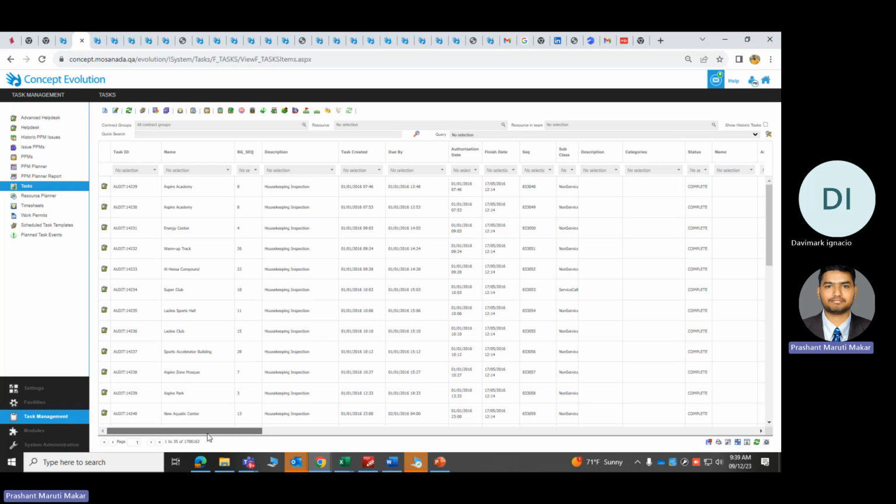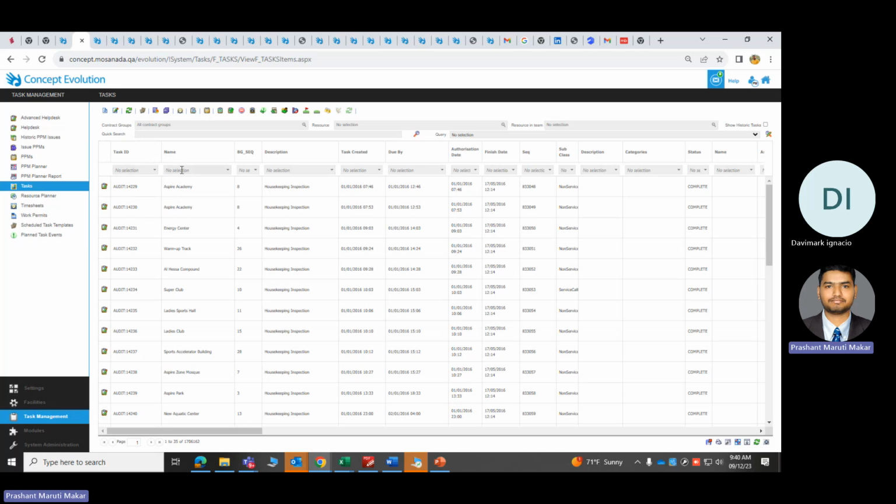Now, how will you filter out the PPM tasks? You can see there are different columns over here. This is set up according to my need. You can personalize or customize it according to your need with these options. I will show you how to customize it later, but I will first explain how these columns are defined. Every task is defined by one ID. The system will create a unique ID for the particular task, so each task will have a separate individual ID and you can find it from that ID.